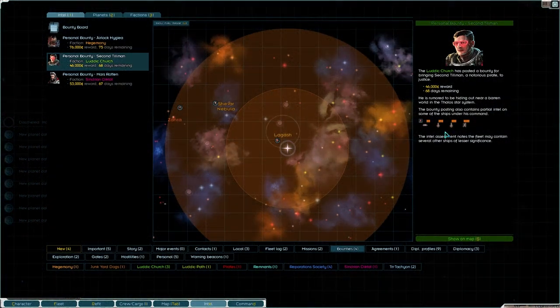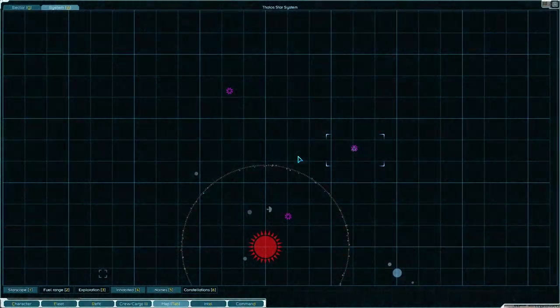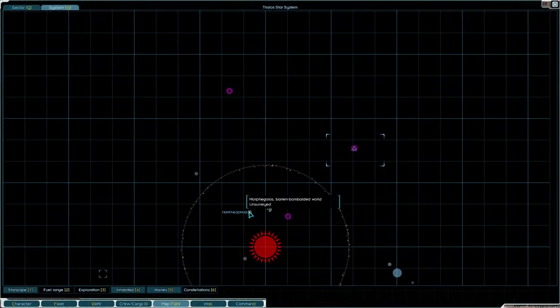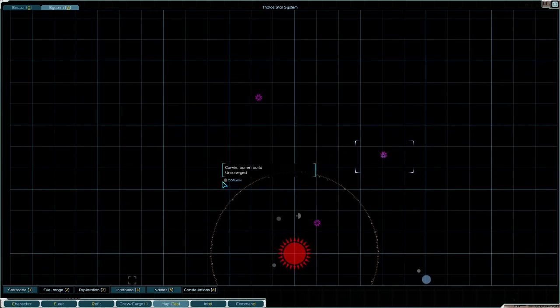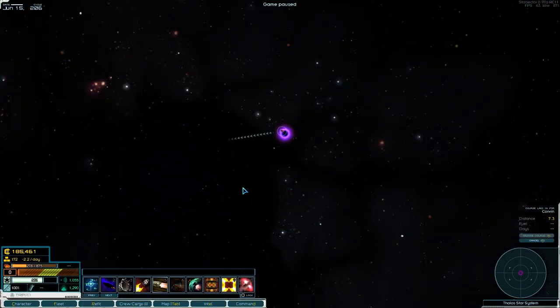Now let's have a look at the intel. Move to hide an area in the star system. Oh, this is the star system, right? Okay, so bombarded, barren. Right, it's another barren over there, and a barren there. Ugh, and there, and there. Okay, let's take our chances over here. There we go.